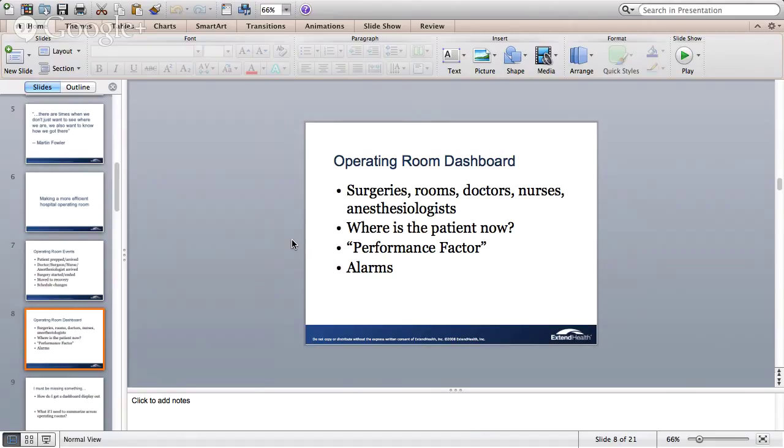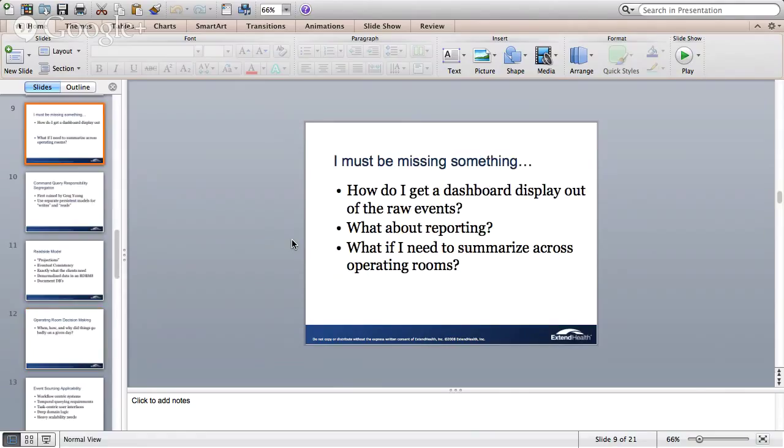A lot of alarms, using the events to know, hey, the patient arrived, but they're really later than they should have been. Throw a big flag up, you need to start hurrying, or the surgery's going to slip and the schedule's going to slip. Okay, so we're obviously missing some big things.